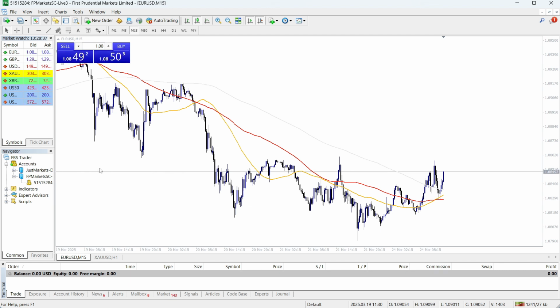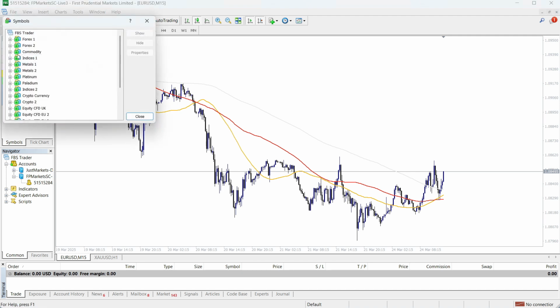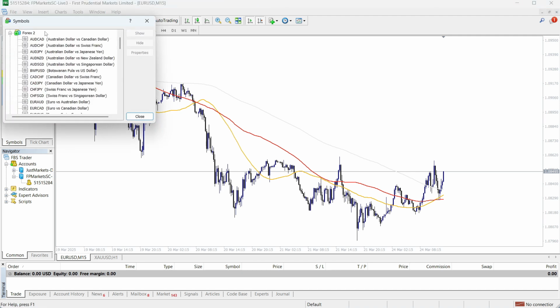And by the way, if you don't know Metatrader that much, to add trading symbols here, we need to click on View and then click on Symbols. And then you can select the forex pairs. If you trade forex, these are the pairs that belong to FP Markets.